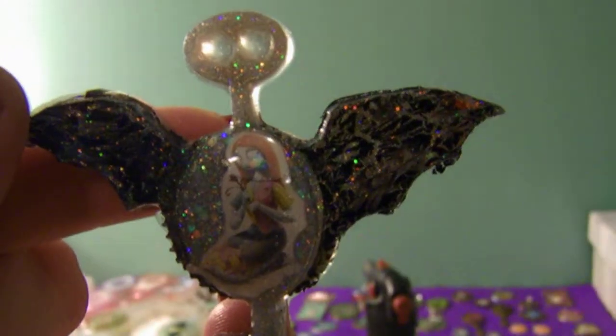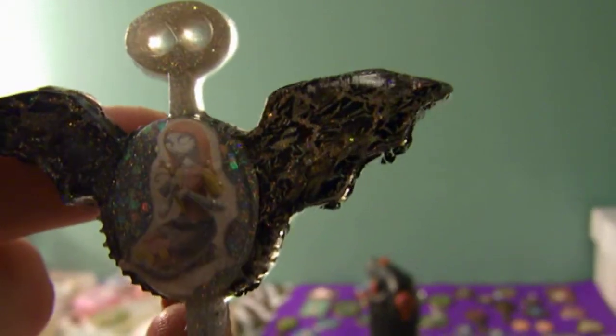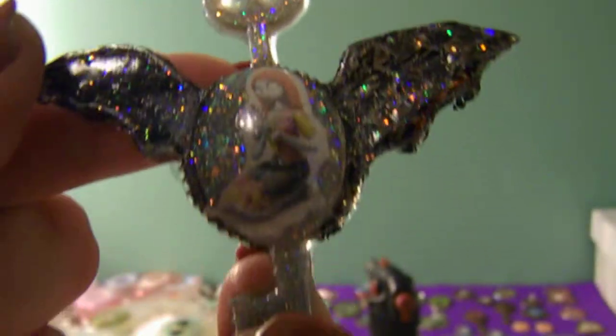Then I have this piece, which is Sally kneeling, smelling a rose, a flower. I don't know if it's a rose, but it's a flower. And you can see I definitely need to sand. These are feather earrings to match a pendant I have for a necklace. It's got a feather in it. They all have feathers. Matching earrings.